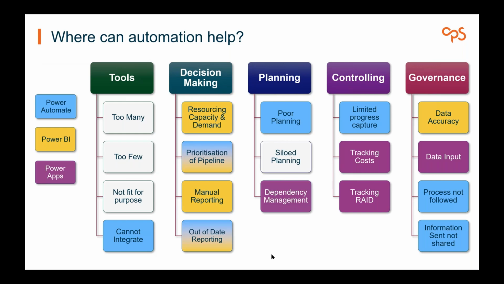So we can extend that functionality with Project for the Web. Things like Power Automate can enable us to integrate to different systems. So maybe you're going to decide actually there's two systems that we're going to use in the end. Well, Power Automate and other tools like dataflows and Azure Logic Apps can be used to integrate those systems together. For decision making, Power BI and Power Automate can support in providing the appropriate people with information accurately and consistently.